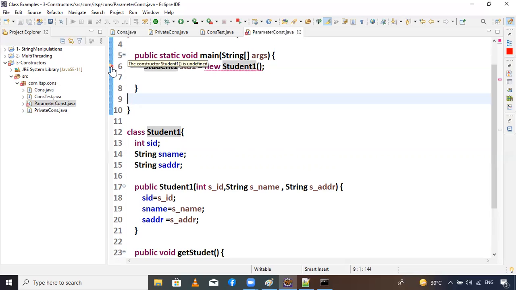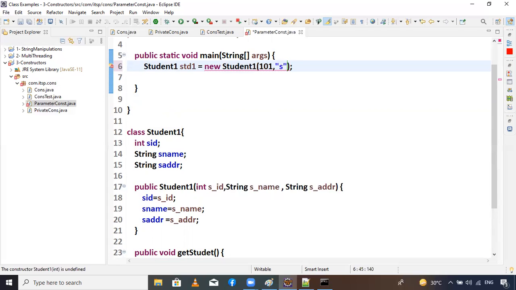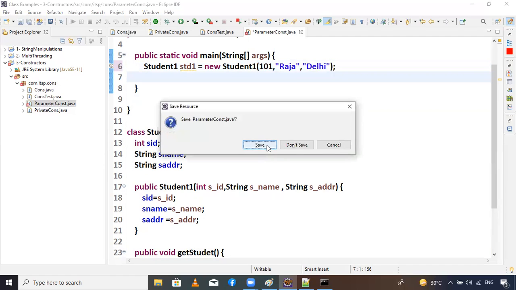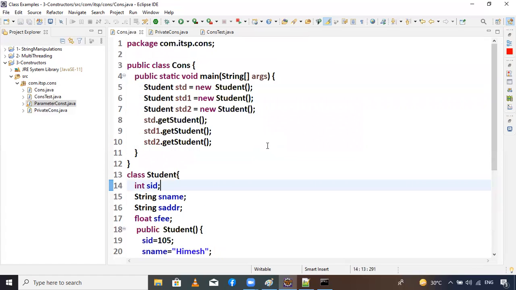Now we get the constructor Student is undefined. Just provide the values: 101, comma, string Raja, and address is Delhi.